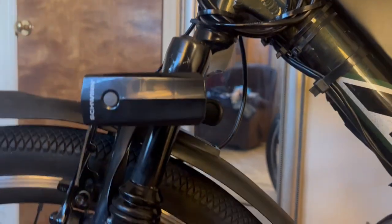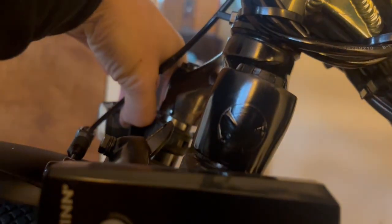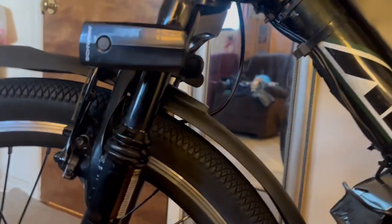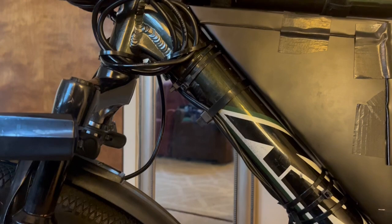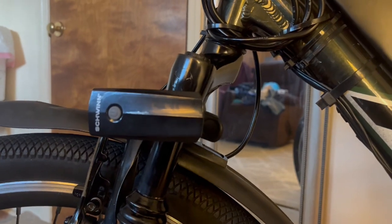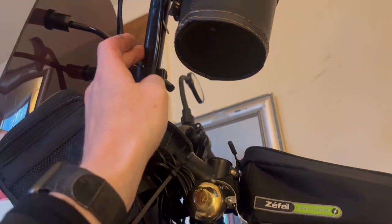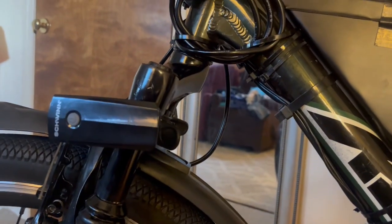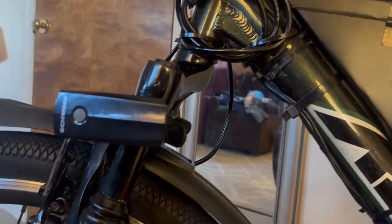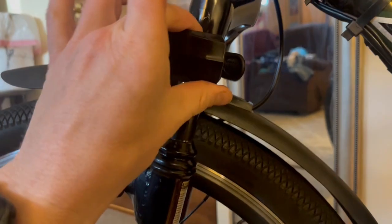These clip-on lights from Schwinn for either side are really nice. I have them strapped onto the suspension tubes here — it's the same width as the handlebars, about one-inch tubing. I love that because it keeps them off the handlebars, I don't have to mess with it, and it allows me to project further onto the road surface and not be in people's faces. Like, if you put your lights up high and pull up behind a Miata, that's right in their face. At least down here you're projecting onto their trunk — much more courteous for being on the road. And if I want to illuminate the path underneath me, they rotate. I keep it right there.